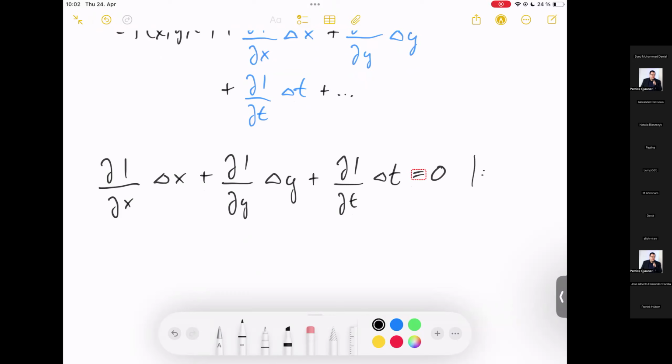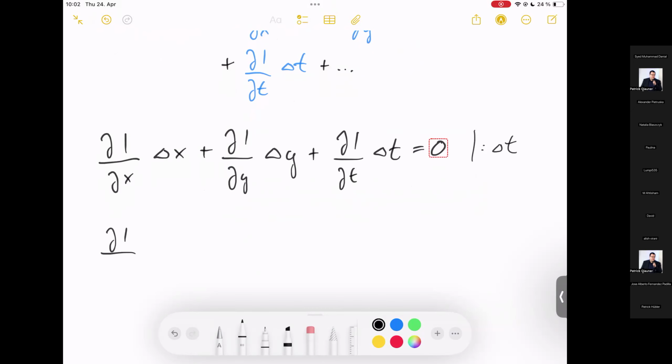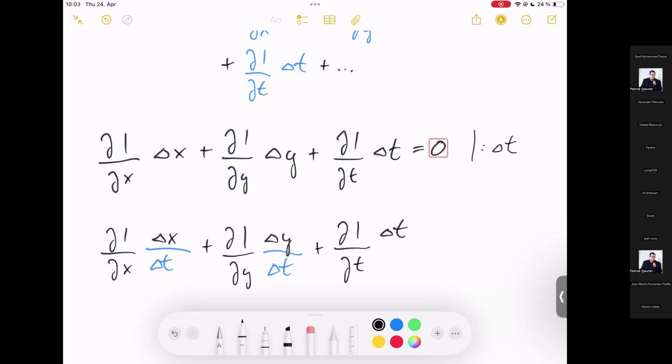So we have the partial derivative of the intensity along x times delta x divided by delta t, plus the partial derivative of the intensity along y times delta y divided by delta t, plus the partial derivative of the intensity along t times delta t divided by delta t.